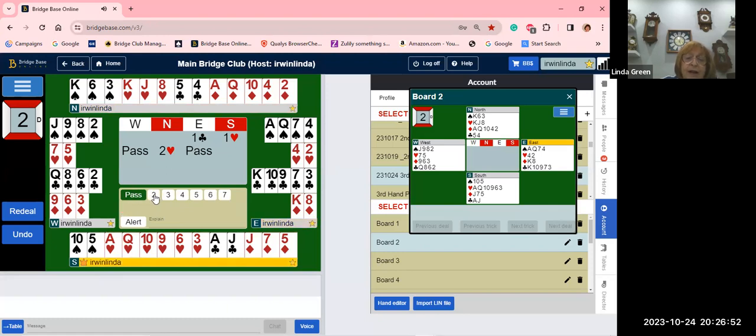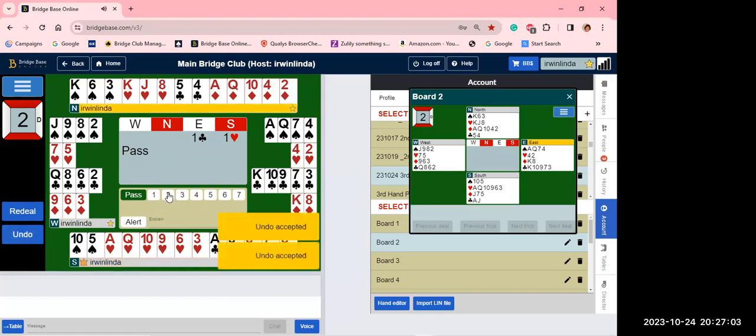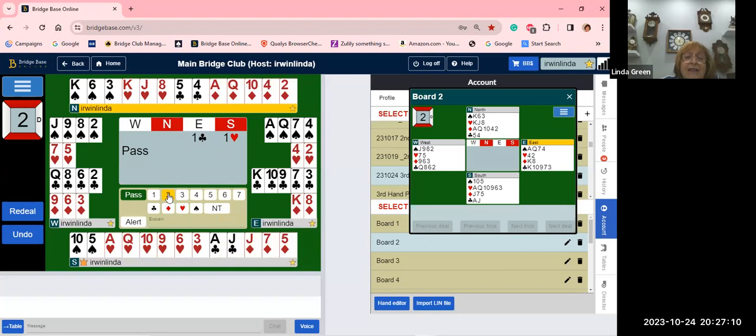Really? And it's probably going to go pass. I would never bid 2 hearts. I'm sorry, but I just can't bid 2 hearts. The hand's too good. I'm going to bid 2. Linda, isn't 2 hearts a limit bid? Isn't 2 hearts limiting it? Yes, it is. But look how nice your hand is. I'd rather bid 2 clubs.